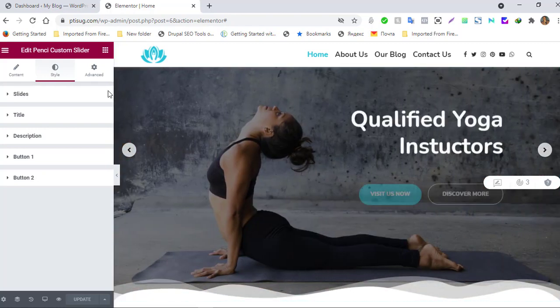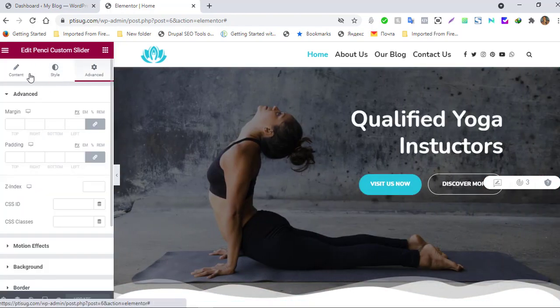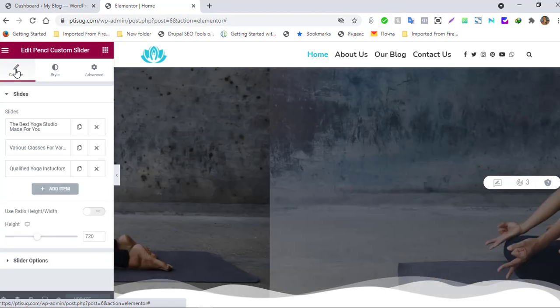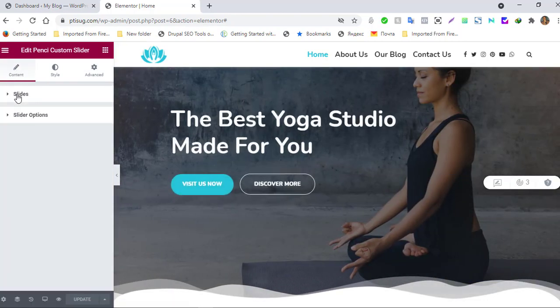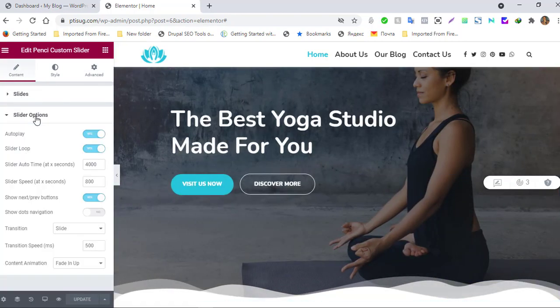So each of the buttons advanced. So we are going to use Elementor page builder generally to design the content of this website.